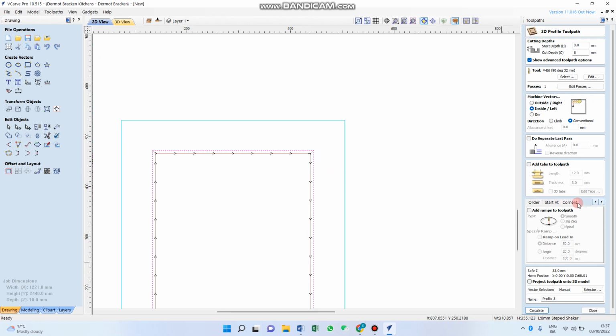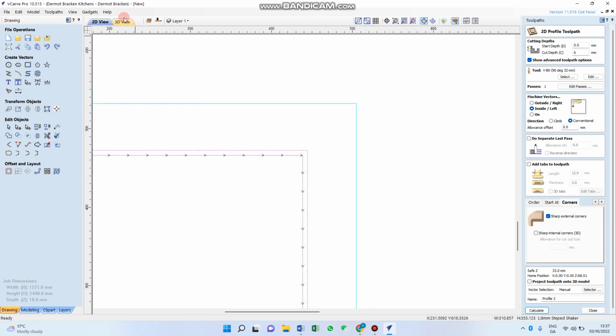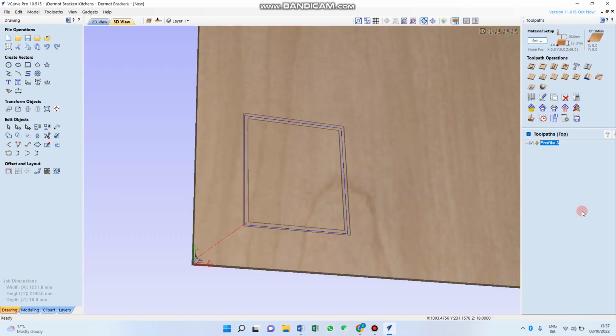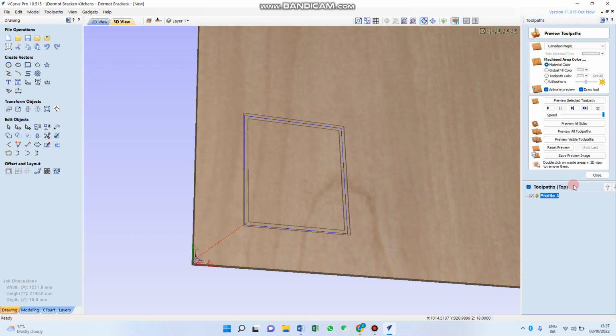And you'll find a setting for that in corners. Now I have it set up from before, but I think by standard it will come without that set. And then as you can see, this is what you're left with. So I'll actually just show you what that will look like. Preview visible. So as you can see, it's left the corners round.